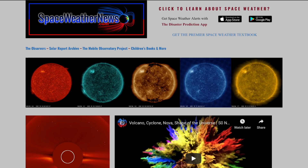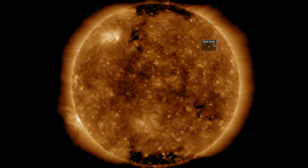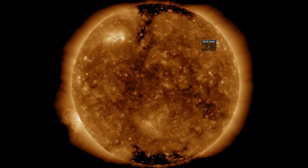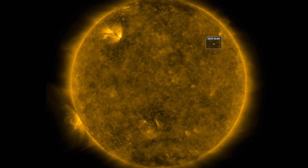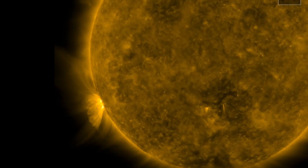Starting as always over at spaceweathernews.com, we find the last 24 hours on the sun presents more than just the bright points of active regions, but the darker coronal hole segment as well. That newly spotted active region, unlike the one on the north, has very complex magnetic fields that are tied to a legitimate sunspot below.